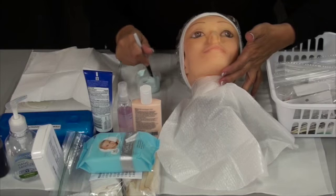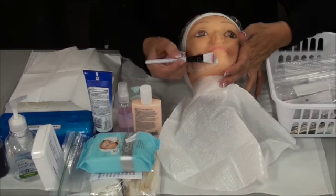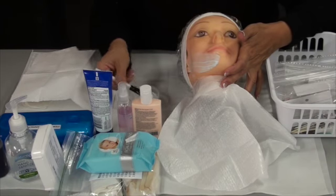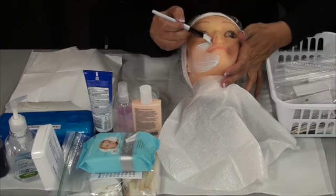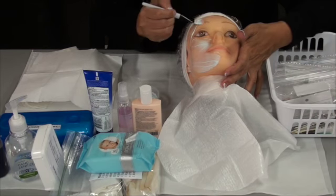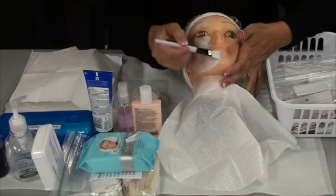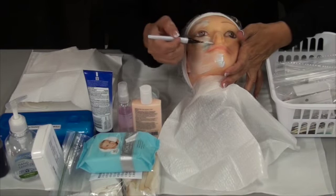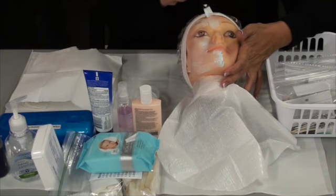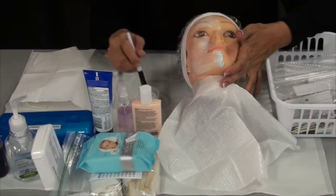Go ahead and begin. You're going to use long, even strokes, beginning at the chin line and bringing them all the way back. Make sure that you apply enough product that they can see where you applied it and it's not choppy. Get close enough to the eyes and bring it right onto the jawbone. Make sure you get on that lip area, close to the lips, and that takes you through half of the face.